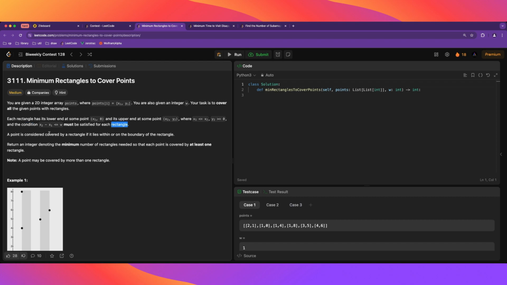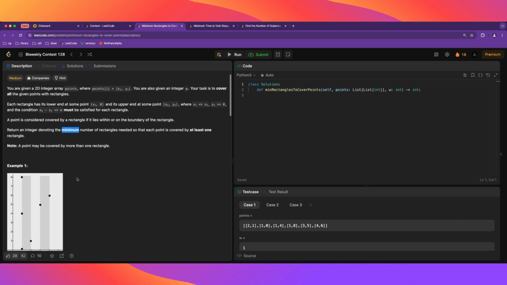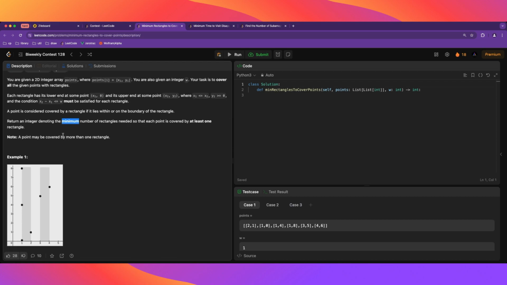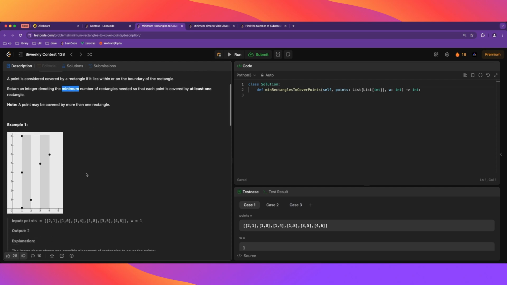A point is considered covered by a rectangle if it lies within or on the boundary of the rectangle. The minimum number of rectangles needed so that each point is covered by at least one rectangle. Okay, so yes, you can cover by more than one rectangle.